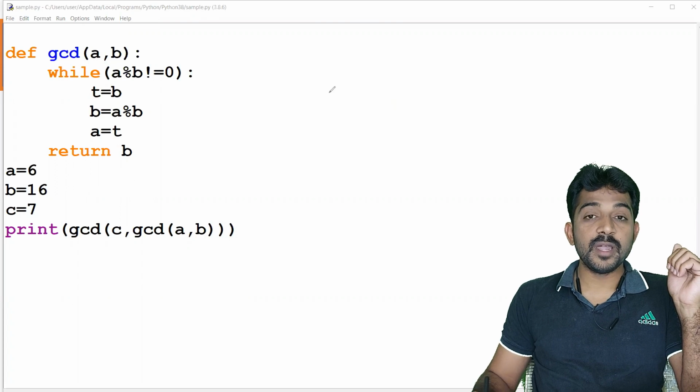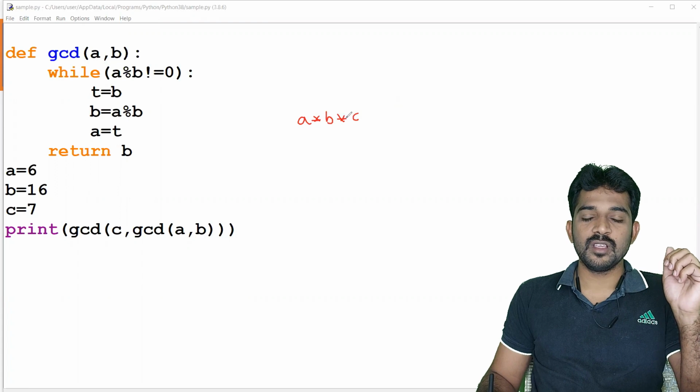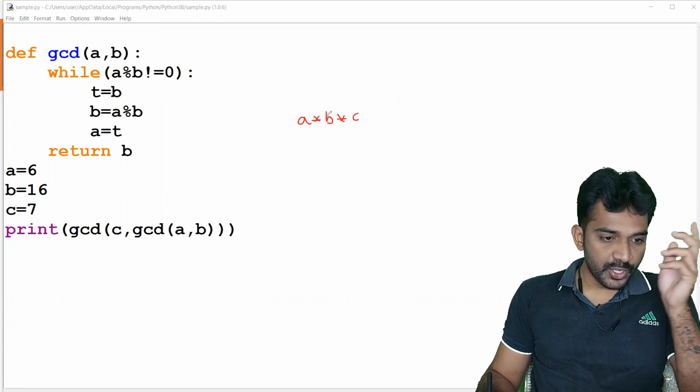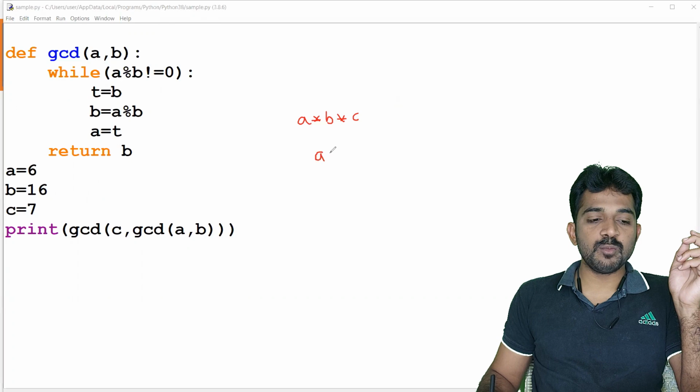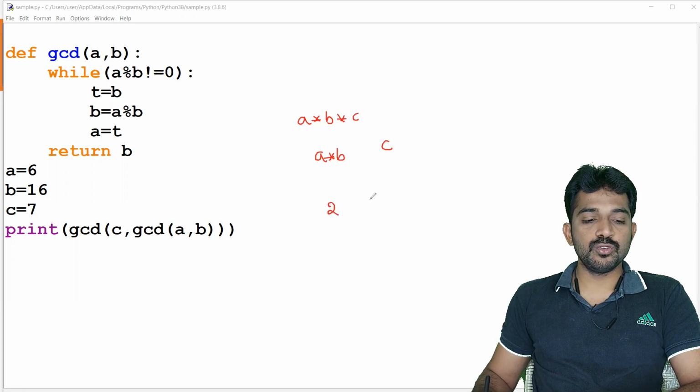See, it is the same, but don't multiply A into B into C like this. This is the wrong way. Please note this. First, you need to find the LCM of A into B. After that, you can go for C only. So, for example, 2, 3, 4. Three numbers are there. First, the GCD of these two numbers. I am going to show you the mathematical form. GCD of 2 and 3. So we will get 1, right? So GCD is 1.